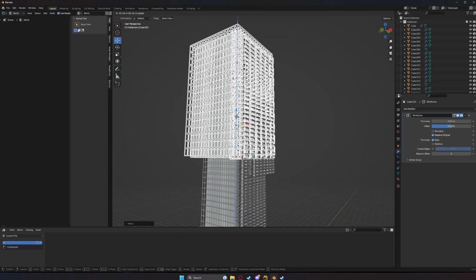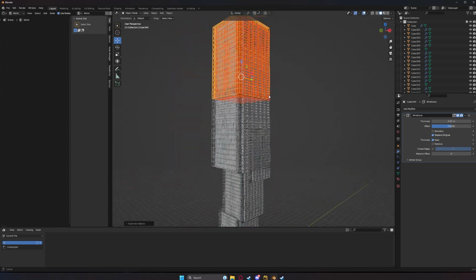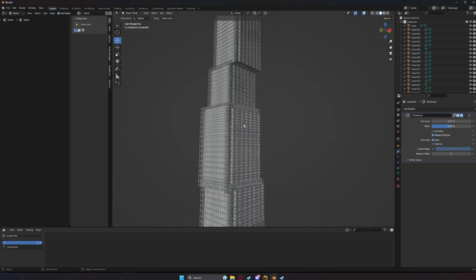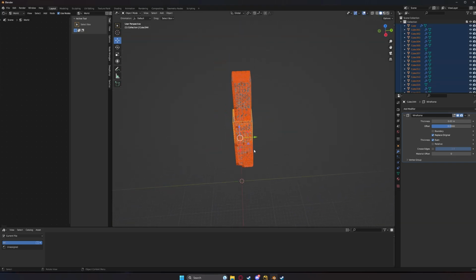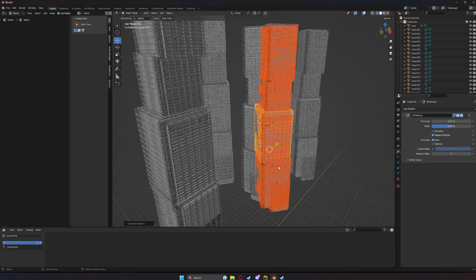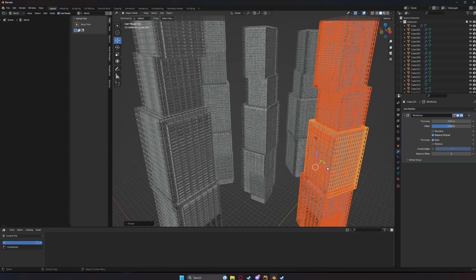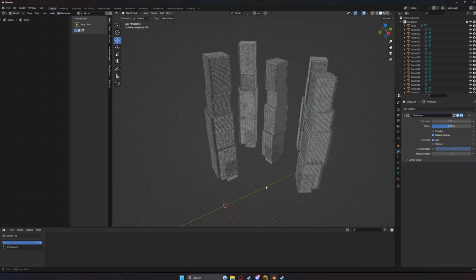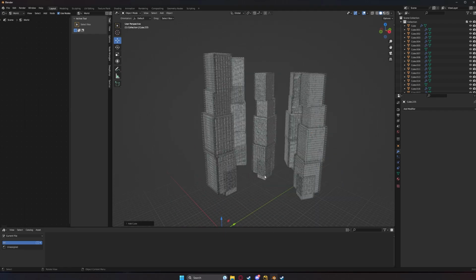You can spin pieces of the buildings around, you can have them intersecting, and once you have a giant building, you can just duplicate the whole thing to get a giant city. And because of the amount of wireframe modifiers we have on everything, it looks unique, even though it is just one building being placed around and rotated everywhere.